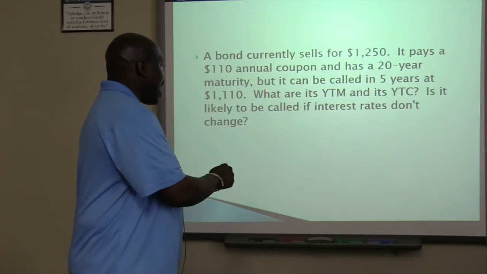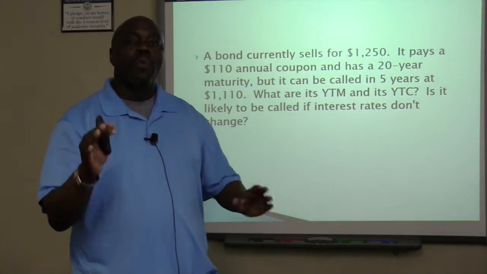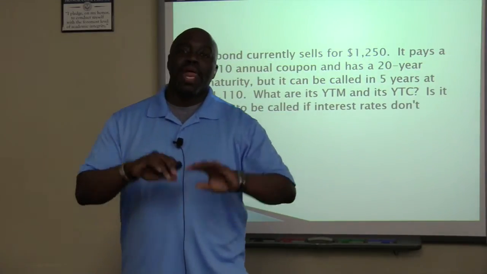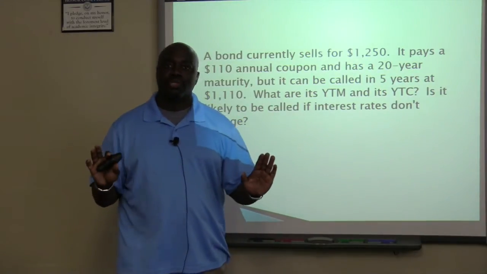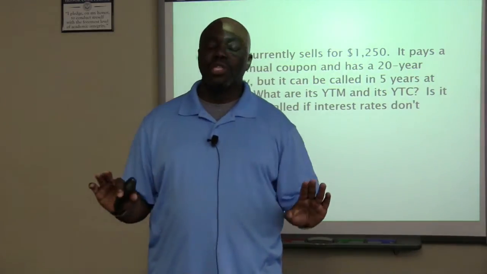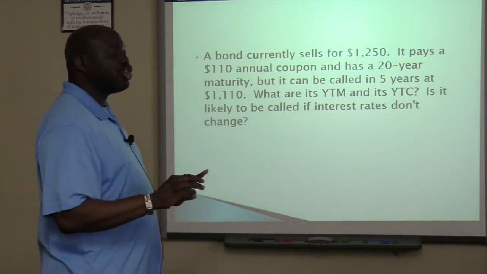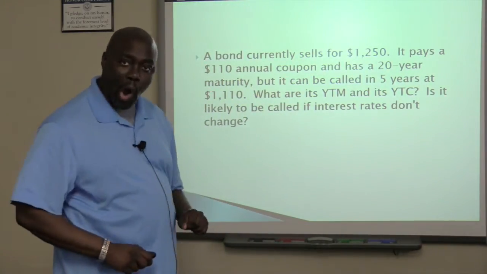I'm going to stop right there because that is talking about the yield to call. For all bonds, if it is not given, it is automatically understood that the par value is $1,000. So we put $1,000 in for future value. Then we can calculate I/Y, or yield to maturity. Next, we have the yield to call.